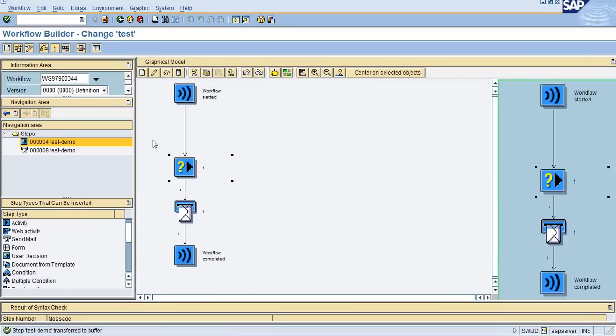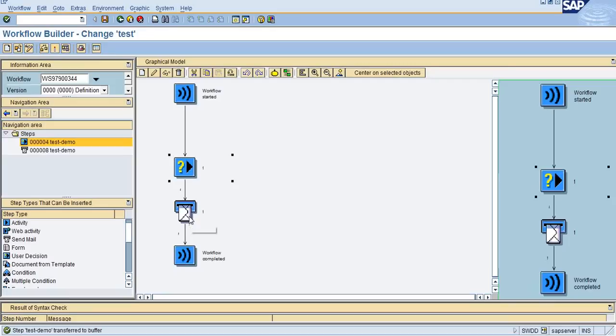Going to this particular definition, suppose this user decision step is present. You create one sales order, and that particular sales order is created, and you just trigger one workflow. This workflow gets triggered, and this user decision step gets executed. You define the agents who will be receiving this work item, and any one of the agents will approve that particular request. Once this request is approved, in the next step you will be writing some code which will change the status of the sales order from draft to open.